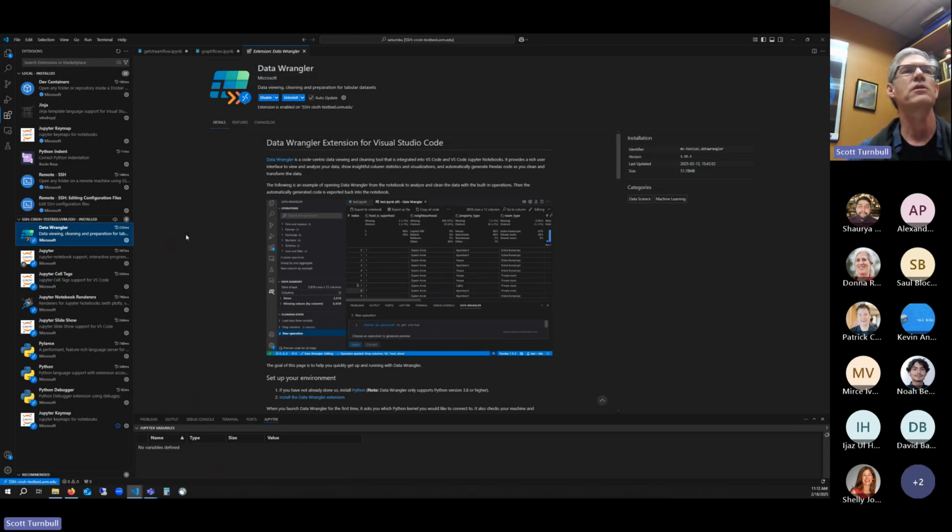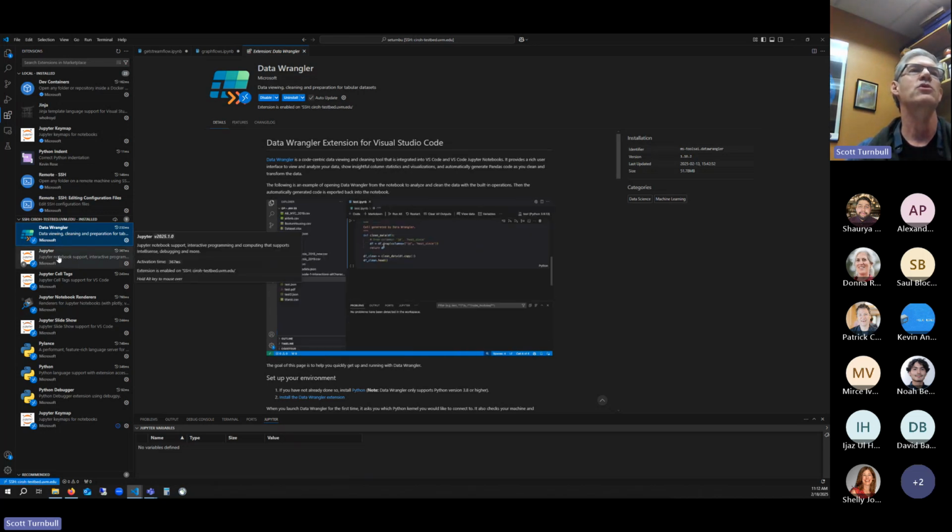It's got some prerequisites. It also suggests that you pull in Jupyter and Python, which you probably already are doing if you're using VS Code to do either Python in code files or Python in notebooks. So it was easy as setting that up. It is going to ask for a local Python pointer. It'll ask you what you want to point to on your local install if you have one. If you're doing this on your laptop, it's going to want to point it at a Python install. So you'll need that installed as well.